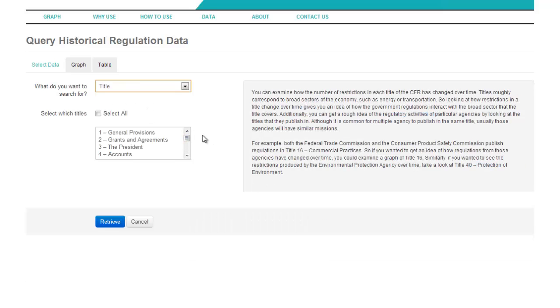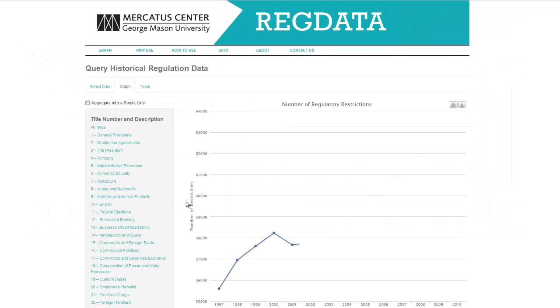Each title is a section of the Code of Federal Regulations that covers a broad subject area. For example, scroll down here, Title 7 covers agriculture and Title 10 covers energy. Let's go down to one that probably most people are familiar with, at least in some way, internal revenue. This is where the IRS publishes its regulations.